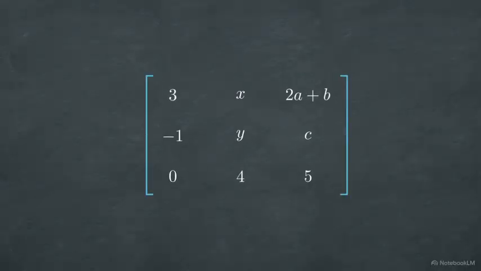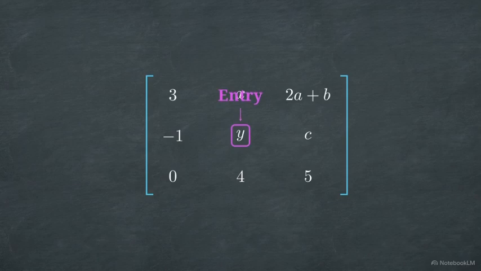It is simply a rectangular box, usually drawn with standard parentheses or square brackets, used to neatly organize numbers, variables, or equations. The individual items sitting inside this box are called entries, and they are strictly independent. You will notice they sit side by side with absolutely no comma separating them.